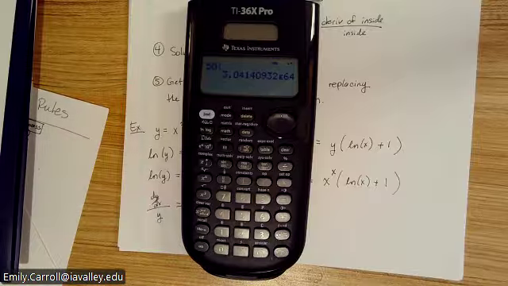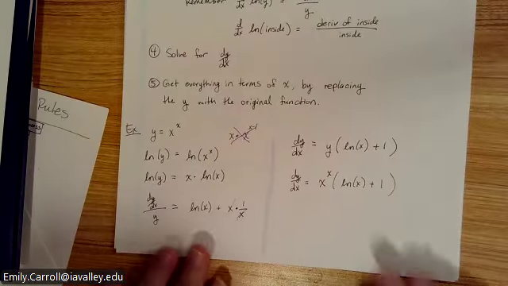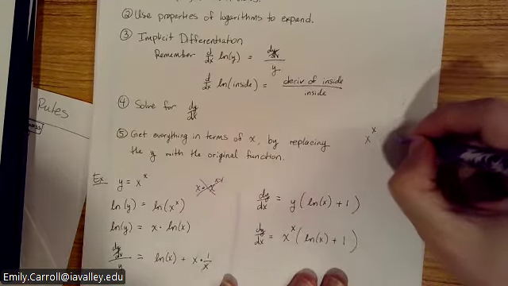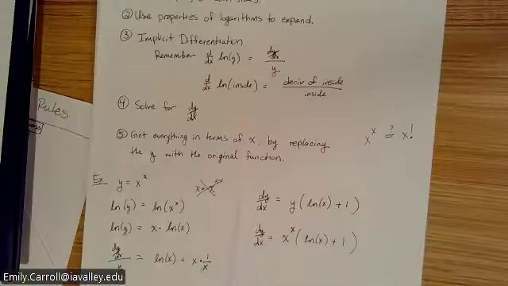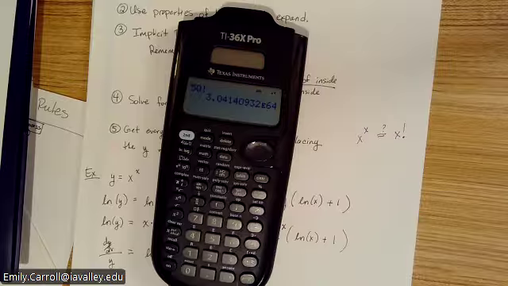X power x. Okay, so Daniel is thinking, is it the case that x to the power x is equal to x factorial? No, so I'm showing how big factorial gets and how quickly x to the x is actually a lot bigger.